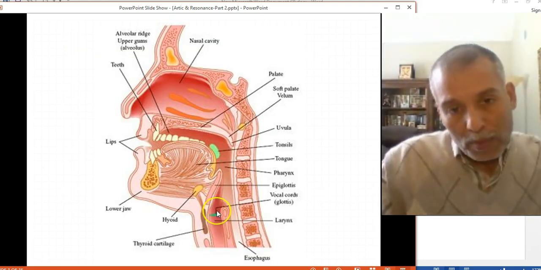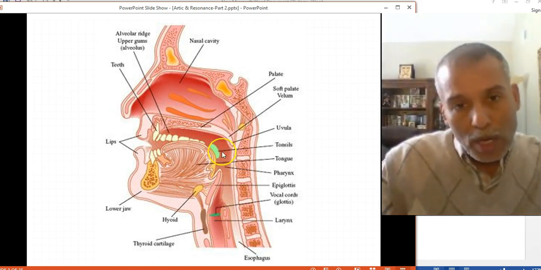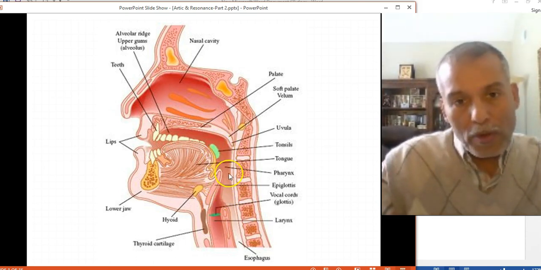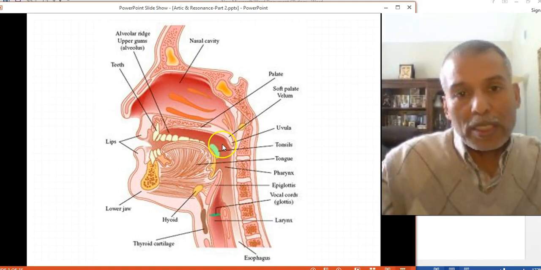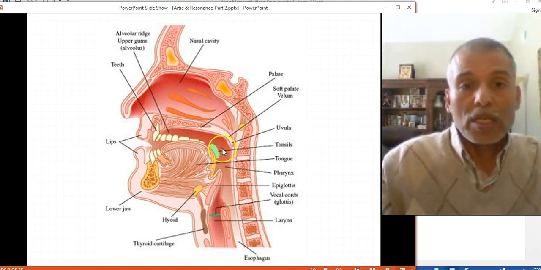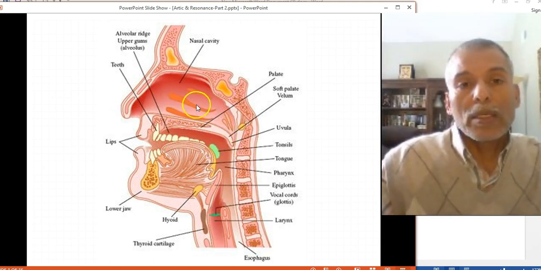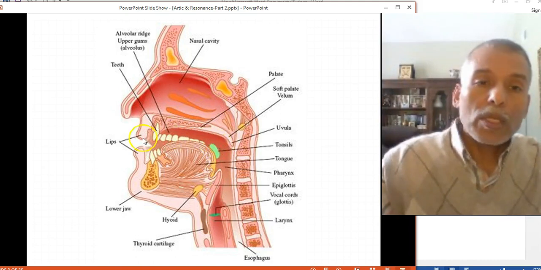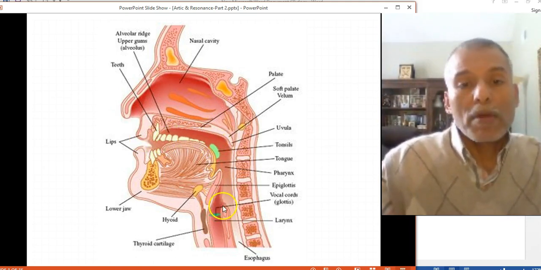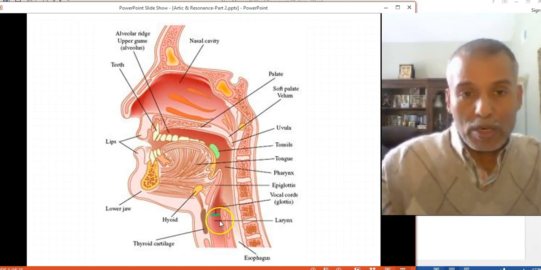So you can see from right above the vocal folds, you go up to the back of the nasal cavity, that is the pharynx that we discussed: laryngopharynx or hypopharynx, oropharynx, nasopharynx. That is a vertical tube by itself. It has its own resonant characteristics. But when you couple it with the nasal cavity here, you now have quite a significant diversity in resonance. And then you couple this with the oral cavity, and you have quite a broadly tuned resonator.